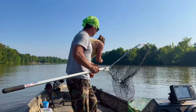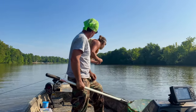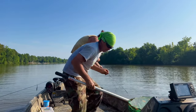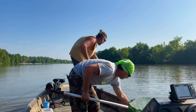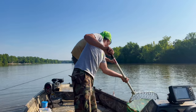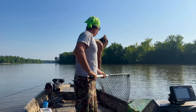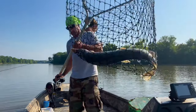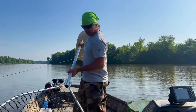We got a gar. What do we do with a gar? That's probably why we've been missing a lot of other bait. First gar, y'all. Let me get all these up off of him. Do we want him? Now, I'm going to be honest with you. Them boys down there in South Louisiana is going to frown if we throw him back. So we might ought to keep him so we stay in their good graces.